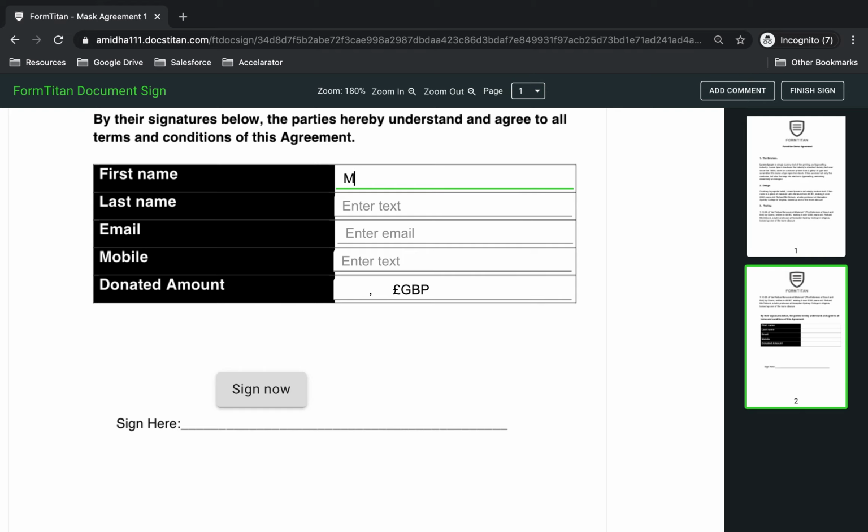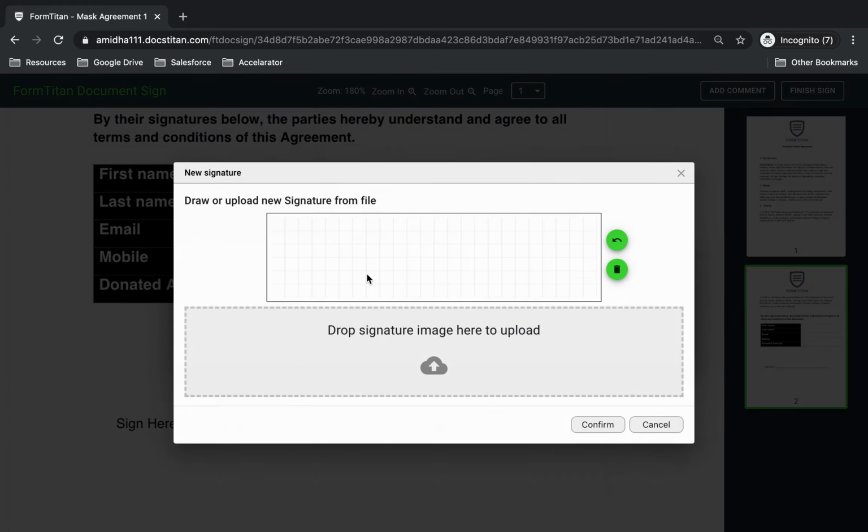Now if we go mask logs, mask be at email.com, and then we'll do 100,000. In fact, we'll do 1,000,000. Then we'll go ahead and sign it.